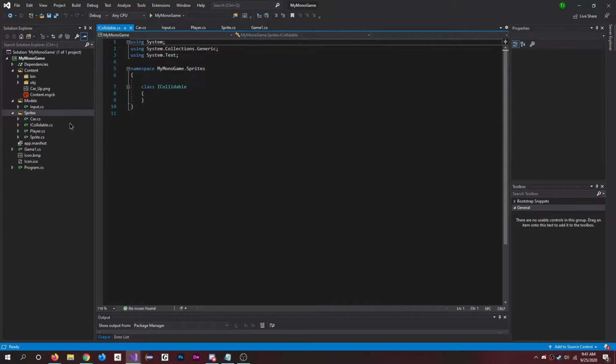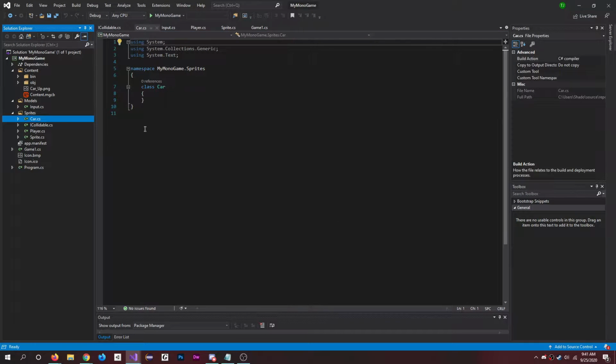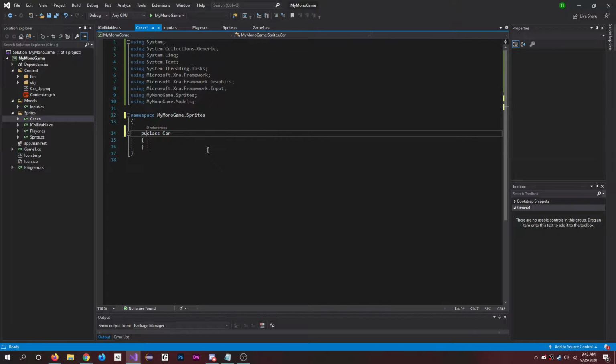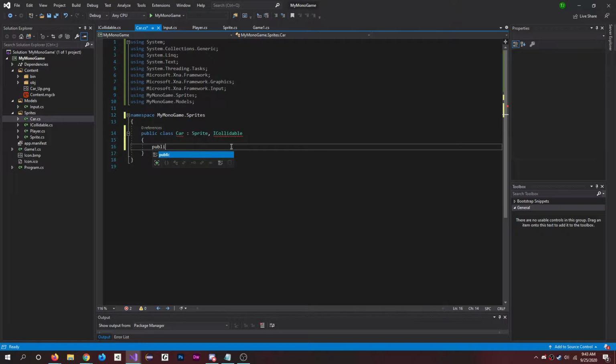Perfect. Okay, so in the car class, I'm going to move over our usings. First off, we're going to want to make this public, and we're going to inherit these Sprite and ICollidable. Perfect. And we're going to give it some health, just because we want our car to have health. Do get and set.